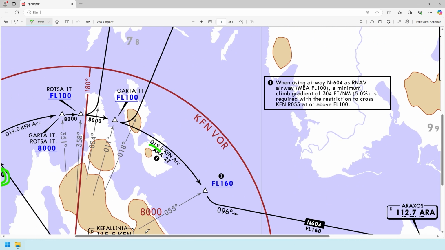All right, so we will actually need to start turning in order to exit the DME arc 6 degrees before the radial itself. So we are supposed to exit on radial 018, and we will start turning 6 degrees before reaching it. So we will start turning on radial 012, which is more or less what we have right over here. The chart was telling us to start turning on radial 011. Right? I will just erase that.